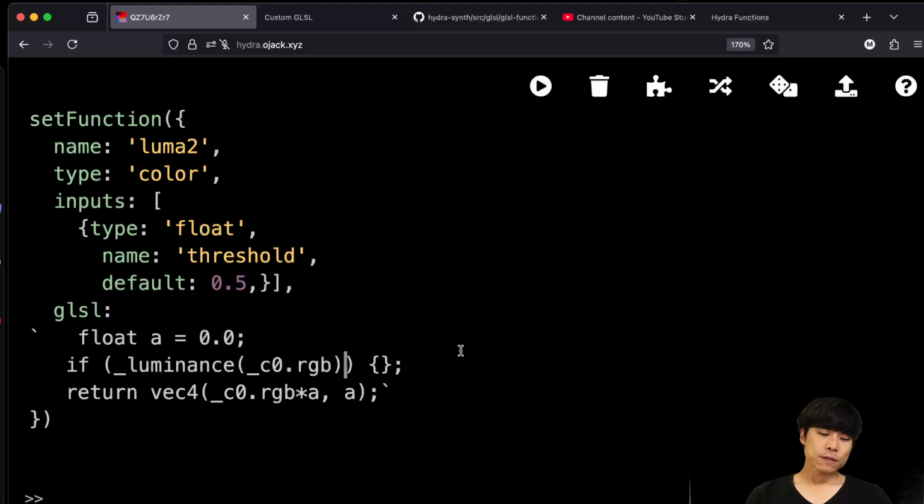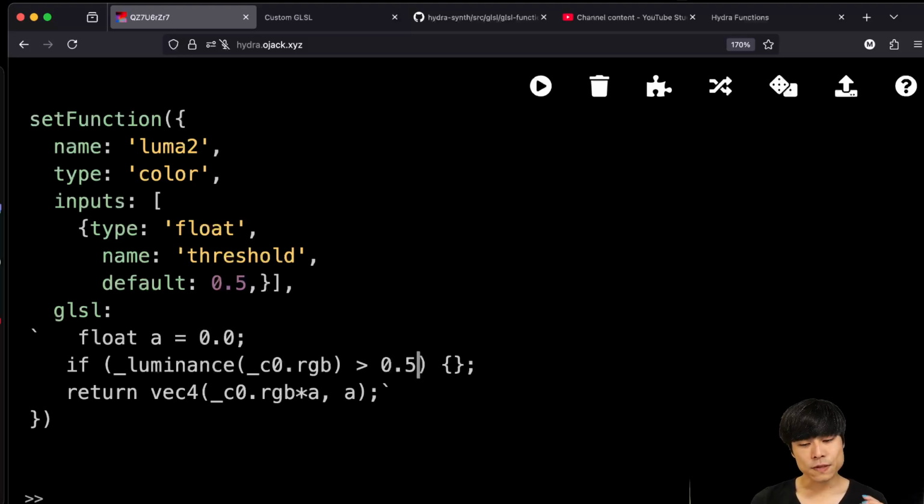Now what it does is convert RGB, this vec3, into one float from 0 to 1. Well, in most cases, but it depends on how big your RGB is. If you give a normal color, it will give a luminance of 0 to 1, basically like grayscale. But it's not just the average of RGB. I think it's converted to how humans perceive colors. I'm not so sure, but some kind of color space conversion. And basically we'll do something very simple. Because we're talking about Luma 2, it doesn't have this tolerance, and we'll just keep it very simple.